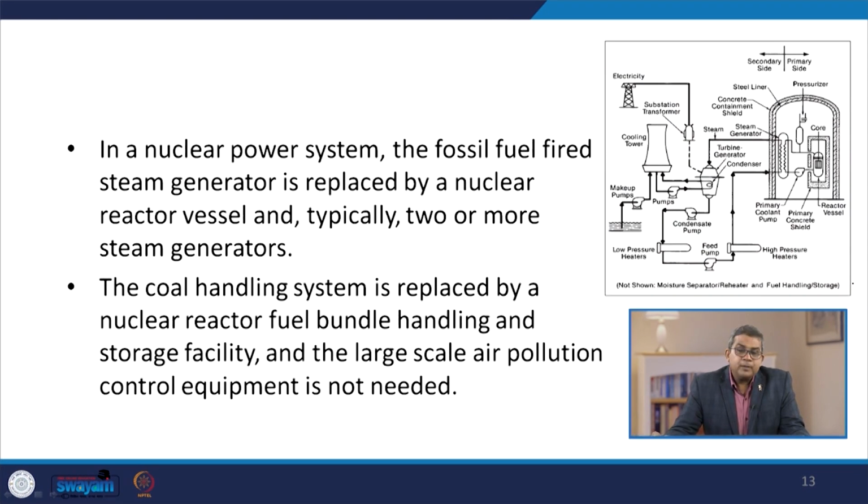In a nuclear power system, the fossil fuel fired steam generator is replaced by the nuclear reactor vessel, and typically two or more steam generators. This is the only supplement in nuclear fired reactors. The coal handling system is replaced by the nuclear reactor fuel bundle handling and storage facilities, and the large scale pollution control equipment is not needed.